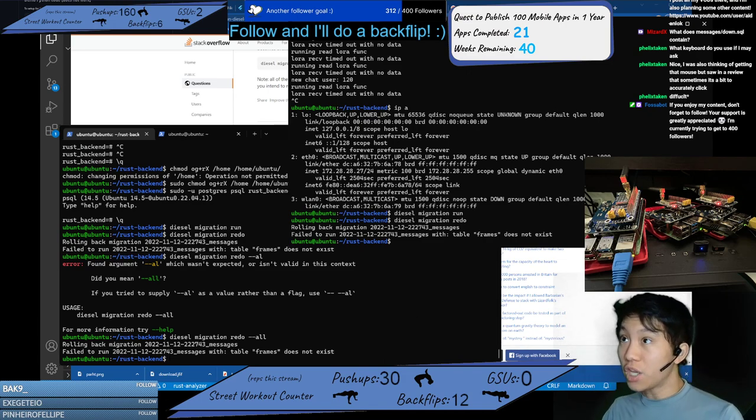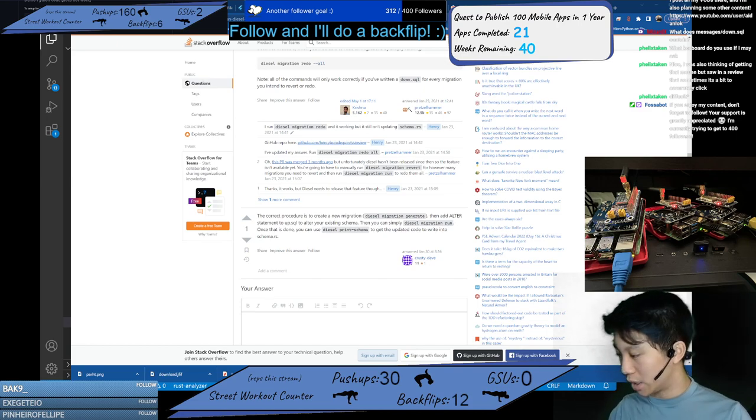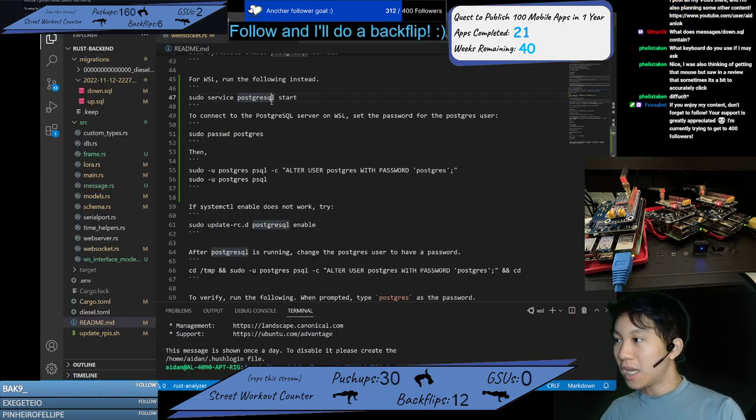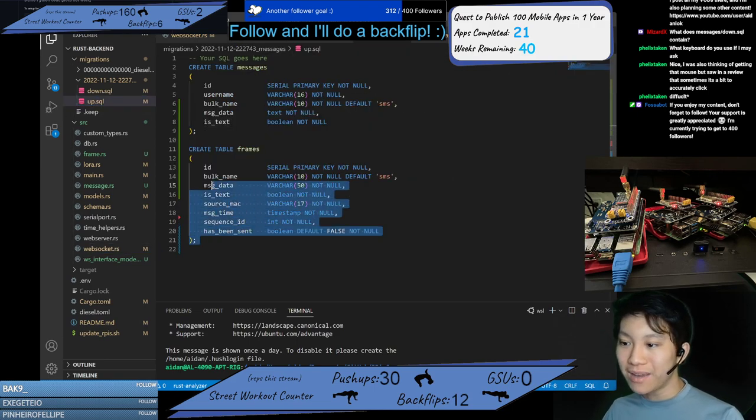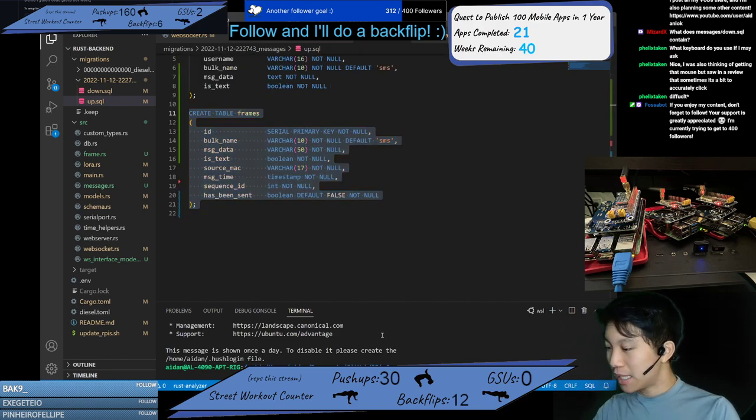Okay. So, turns out, for one, I'm a dumbass. Two, I'm a dumbass. And three, I should probably have read the instructions before I started trying to do any of this. It turns out that when you want to make another table, you make another migration. Not do the dumbass thing that I did, which is put another table in the same migration. So let's fix that problem.